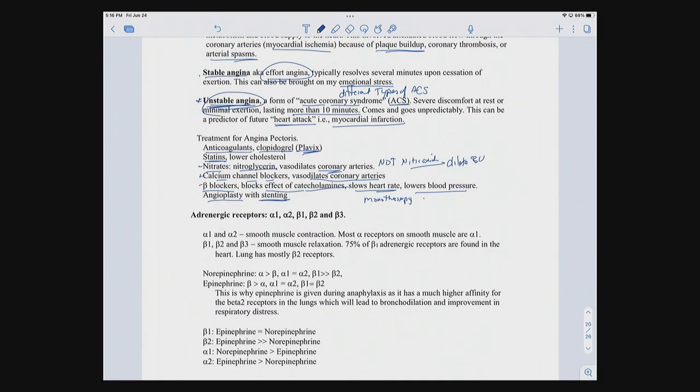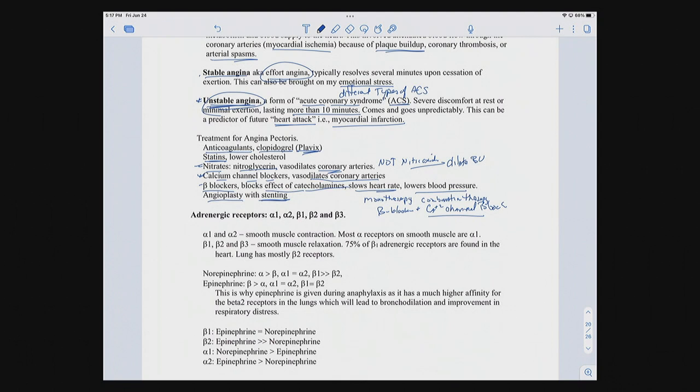Or you could do combination therapy. And that's where you're putting a combination of drugs. And so maybe you'll put them on a beta blocker and maybe calcium channel blockers. Now you have to be careful with that, because there are some calcium channel blockers that you can give the patient in combination with beta blockers, and there are some calcium channel blockers you can't. So you have to be really careful in terms of how you combine these drugs if you're doing combination therapy. Some people will be on nitrates and calcium channel blockers, and they won't be on the beta blockers. Each of these have their own set of side effects, and so you have to figure out what combination of drugs is going to work best for your patient.